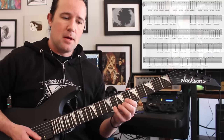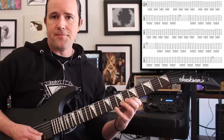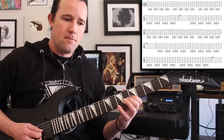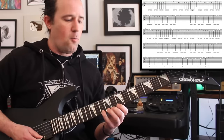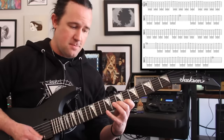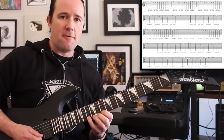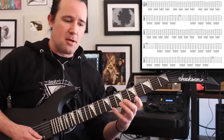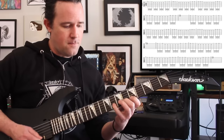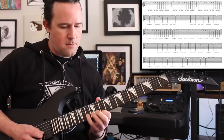Just start off here on the C note on your high E string, and you're going to walk down the scale six notes. And then from that E note you finished on, walk back up six notes. So you end up with that first phrase. After that, what you're going to do is move up to the next note in the scale, the D note, and play the exact same idea — walk down six, walk up six. Next, we're going to move up to E, finish out on F, and then just to resolve, put it down there at E at the end. I'd recommend alternate picking your entire way through that.